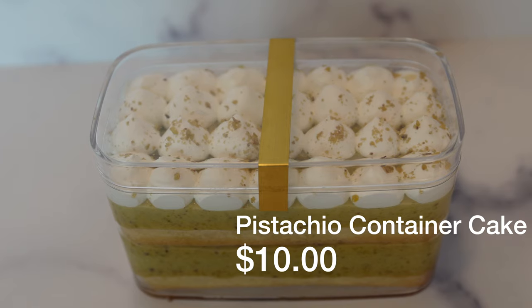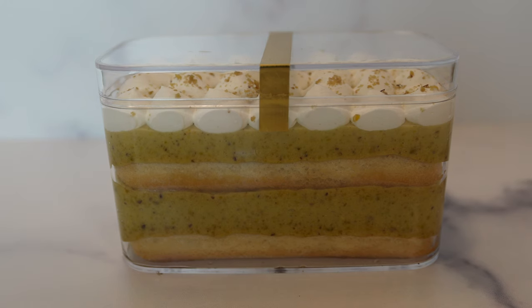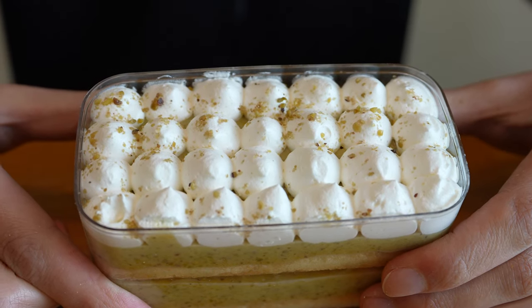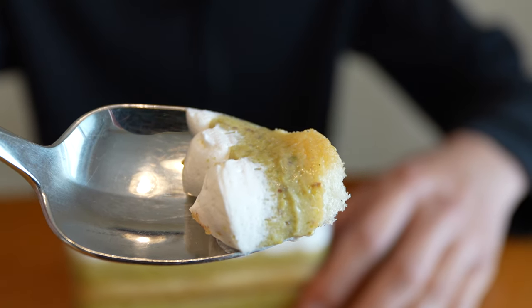Finally I'm going to be trying out their pistachio cake, which is layered with pistachio filling as well as lady fingers and then topped off with whipped cream. This is a very pistachio-forward cake — you're going to love this if you enjoy pistachios. It just tastes like a pistachio cream with little bits of ground pistachio in there, layered with fluffy lady fingers, and of course the whipped cream on top just adds that extra creaminess. Overall a solid cake.